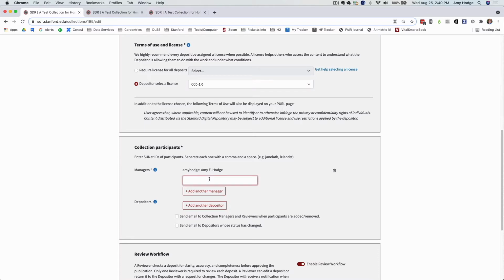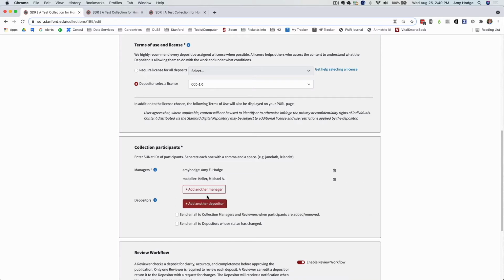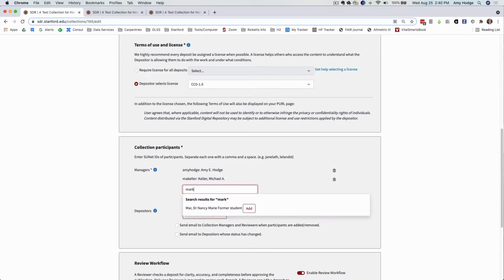The team has now updated the form so that each SUNET entry is checked against the Stanford directory. The form displays the name associated with the ID so that the collection manager can verify that the SUNET ID is valid and that it's for the correct person. If there is no match to the SUNET ID, the collection manager knows that they need to double-check their information so that they can enter the proper, valid ID.